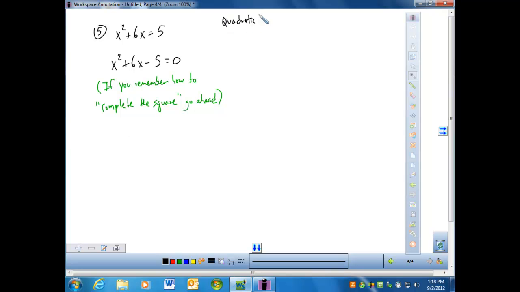Please take a moment to write that formula down, if for no other reason, to help you remember what it looks like. Remember, that's negative b, or the opposite of b, plus or minus the square root of b squared minus 4ac, all of that over 2a. Remember, the a, b, and c refer to the coefficients that you can find in front of the terms in a quadratic equation when they are in the proper order.